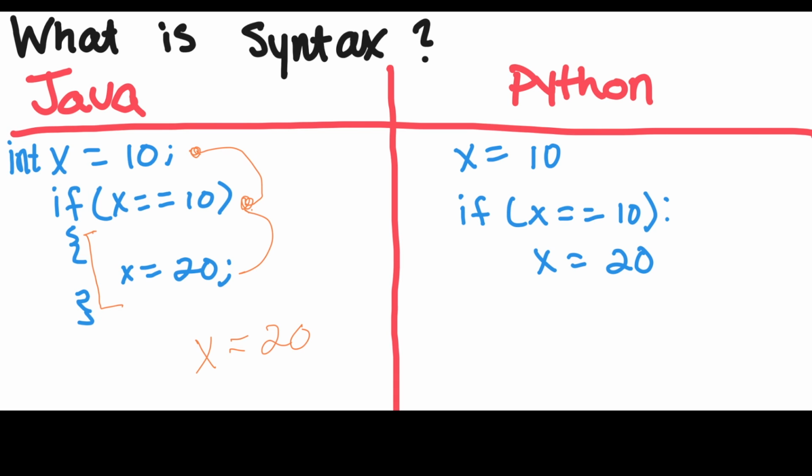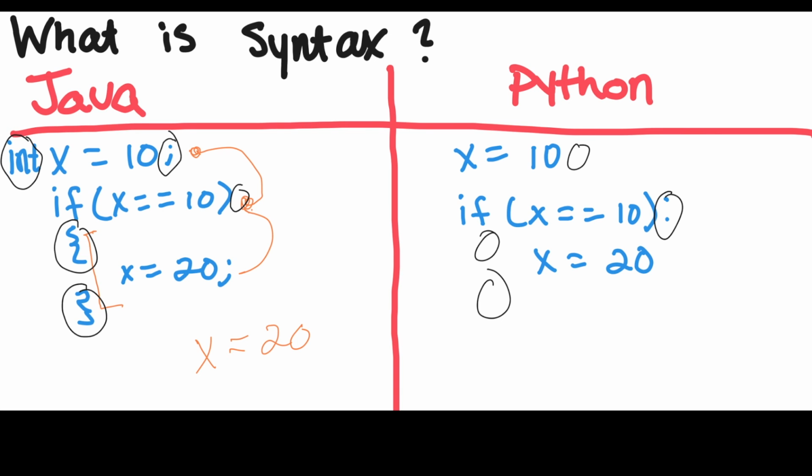It's kind of like saying hi in English and saying hola in Spanish. It means the same thing, it's just written differently. You can see some differences here. In Java, you have to declare your variable, you have to use semicolons, and then you have to use these brackets here. In Python, you don't need semicolons, and you don't need the brackets here. You need the two dots here, and you don't need the two dots here. So all syntax is, the formal definition of it, is a set of rules and grammars and symbols that make up a particular programming language.